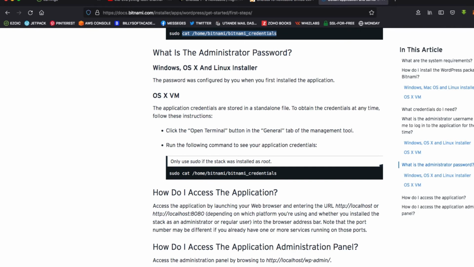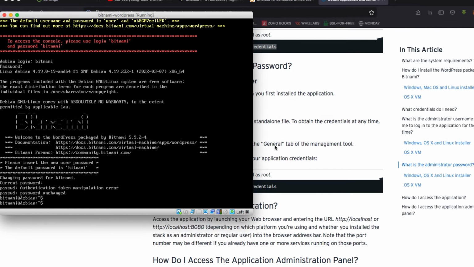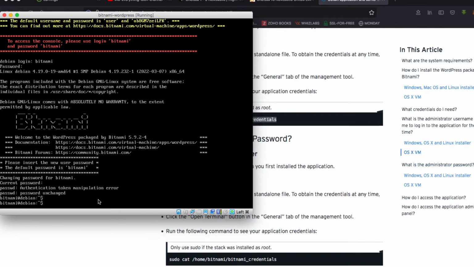Okay, so the command is sudo cat /home/bitnami/bitnami_credentials.